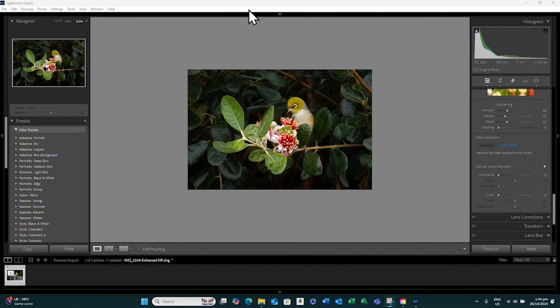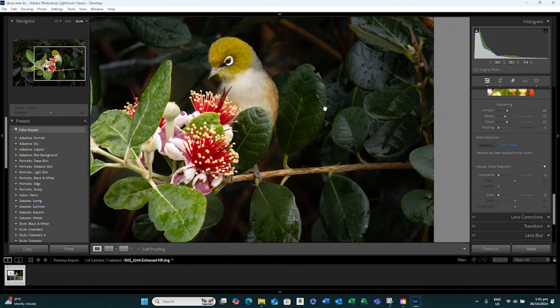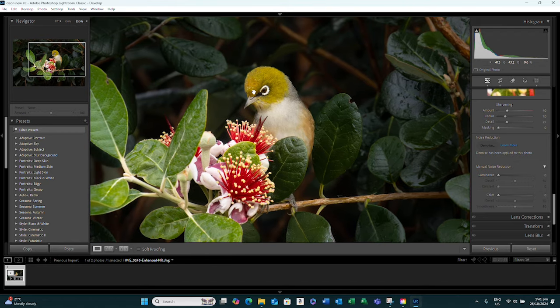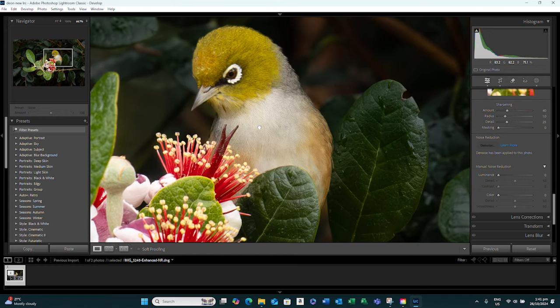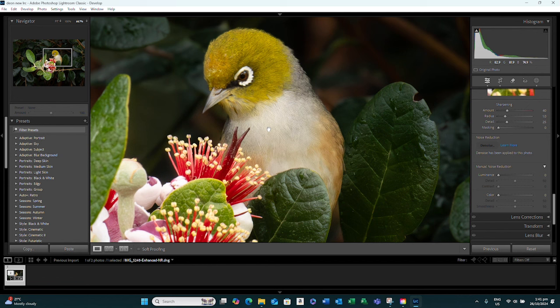Right, Adobe Lightroom Classic has now done the denoising and this is how it looks. So let's just have a quick Control plus to zoom in. You can see the denoising has done a pretty good job at sharpening up the image. I would like a little bit more sharpening around the eye. There's a bit of blur around the eye, and always, in bird photography, they judge your photograph on the sharpness of the beak and the eye area. So I would like to see if I can add just slightly more sharpness around the eye.